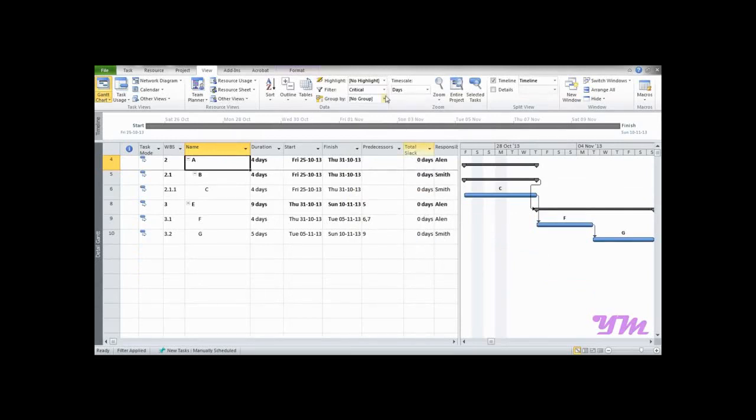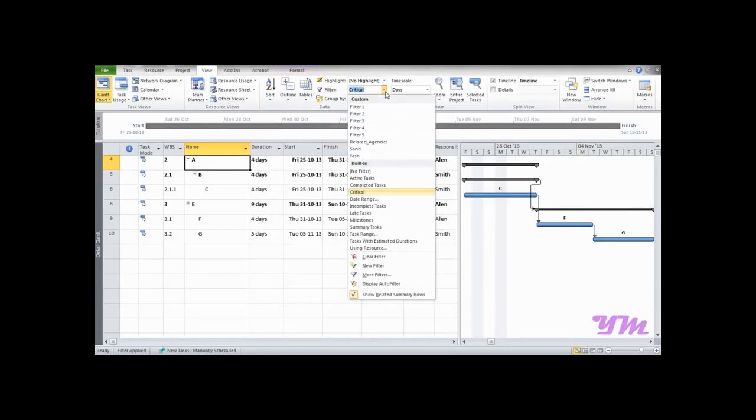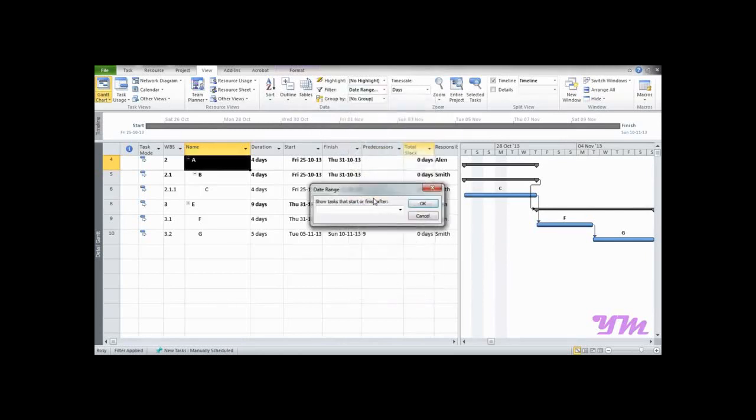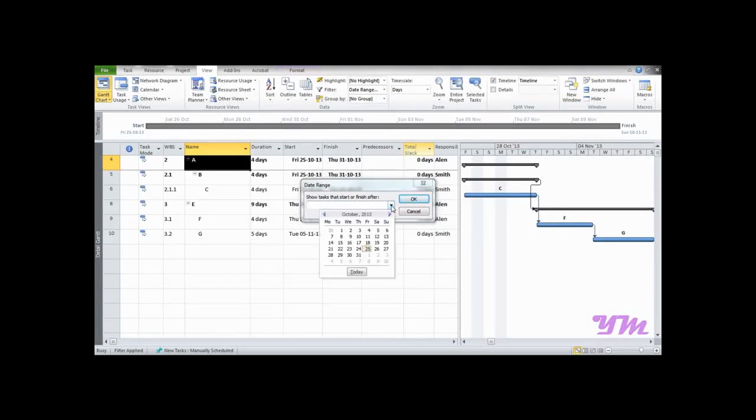So it would just list down only those activities which are critical, that is the activities in which total slack is 0. Now suppose if you want to view the activities in a specific date range, so this is a box in which you can enter the data and you can get the values as a part of filter function. So it's basically known as an interactive filter in which we can feed the data.